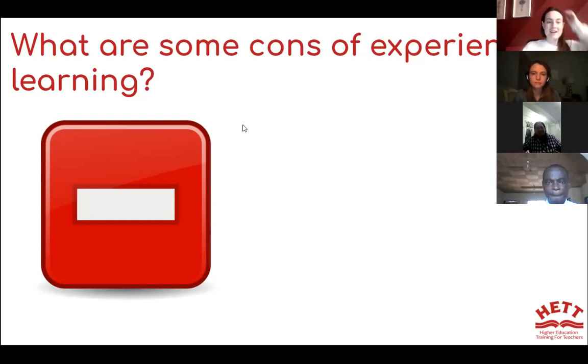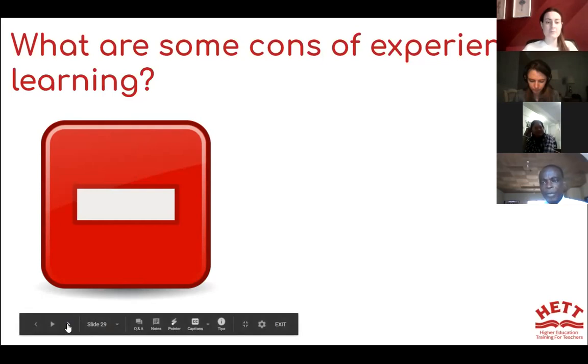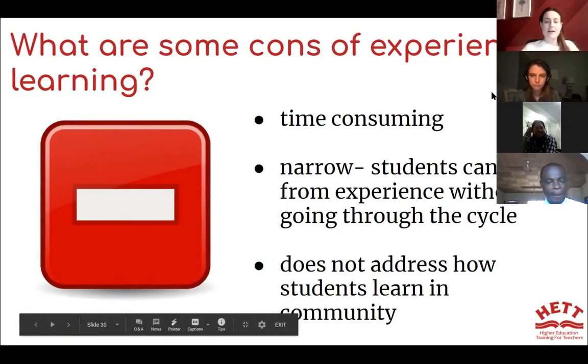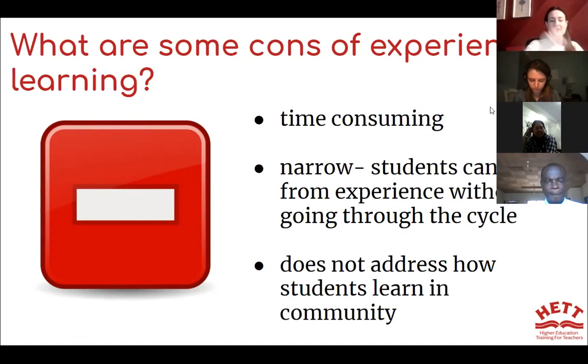And yes, it is time consuming, I think, to plan it, to figure it out, to offer it. It can take a lot of work depending on the type of experiential learning. And also there's the experiential learning cycle, and sometimes you don't need to follow all of the steps.